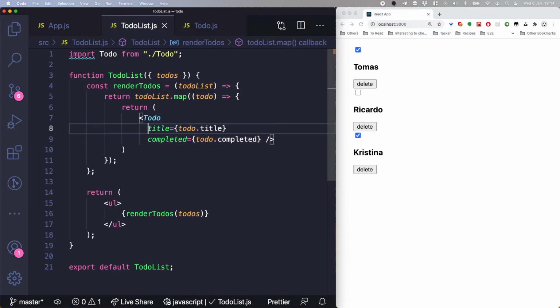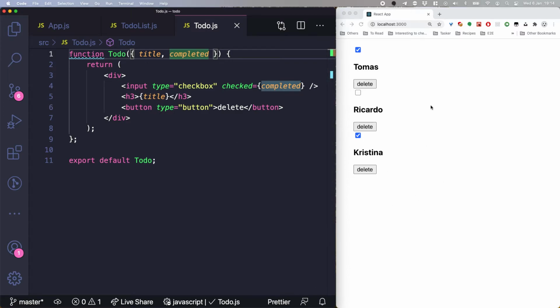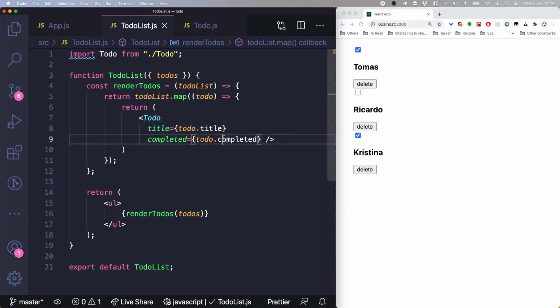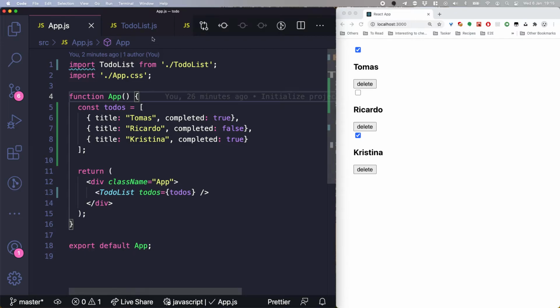And also it helps with prop verification. So with prop types, you can basically say, okay, this component is receiving title and completed. Title should be a string and completed should be a boolean, right? So you can define that, and it's very similar to TypeScript. And once you do that, it will give you errors in the console if you pass in something else. So I think the advantages of this are more than passing the whole object. But again, it's up to anyone. React is not going to force you to do it one way or another.